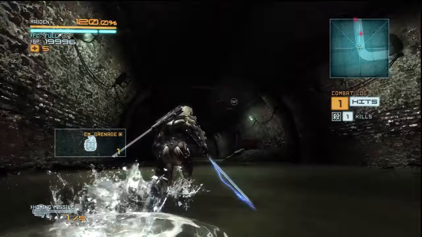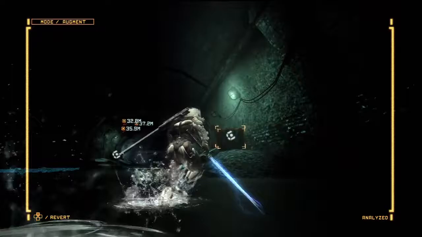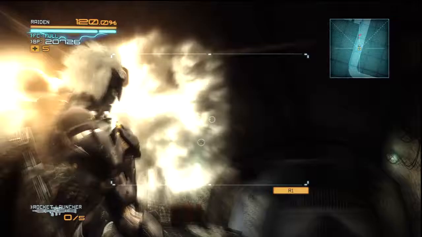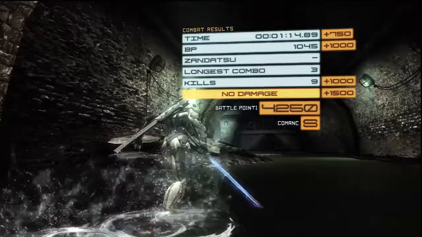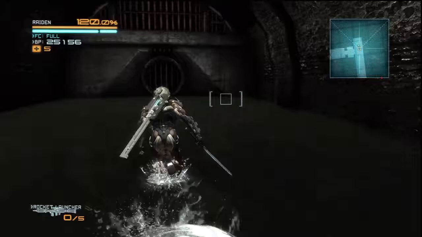You need to see where they are. They're actually all over the roofs. Yeah, just enough. It gives me this S rank. Looking out for the little guys trophy. Nice. So that's the next area. Go just here.